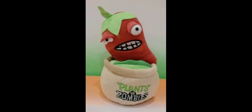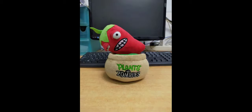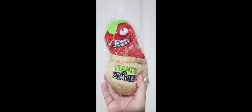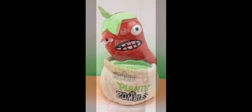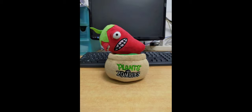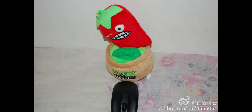The next plush is the Jalapeno, and it's probably my least favorite in the entire set. First, it doesn't get the Jalapeno shape correctly. The stem and green part on top don't even cover the entire plush — it only goes over half the top, and the back of the head is just entirely red. The eyes bulge out because they're white felt with black felt on top and a little red felt for eyelids, and it all comes together horribly. The mouth also looks really weird. Overall, Pangea did a terrible job with this plush — it's one of the ugliest plushes ever made.